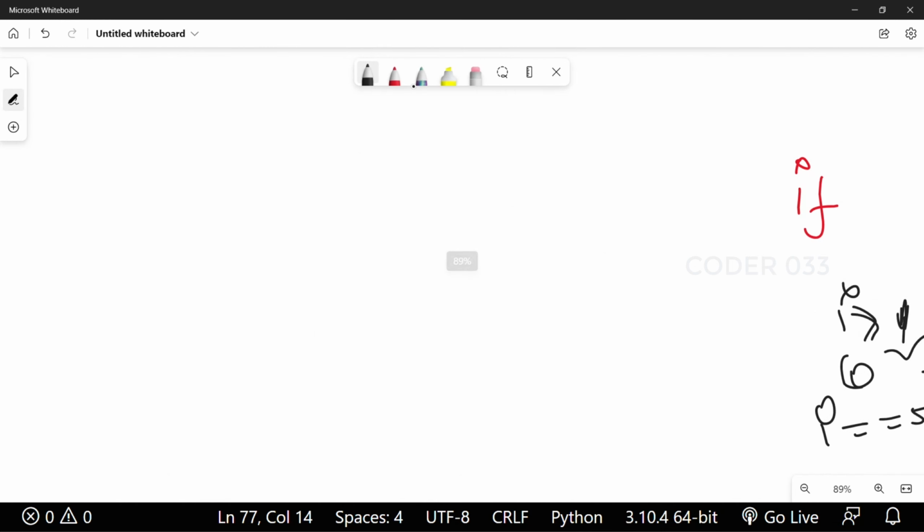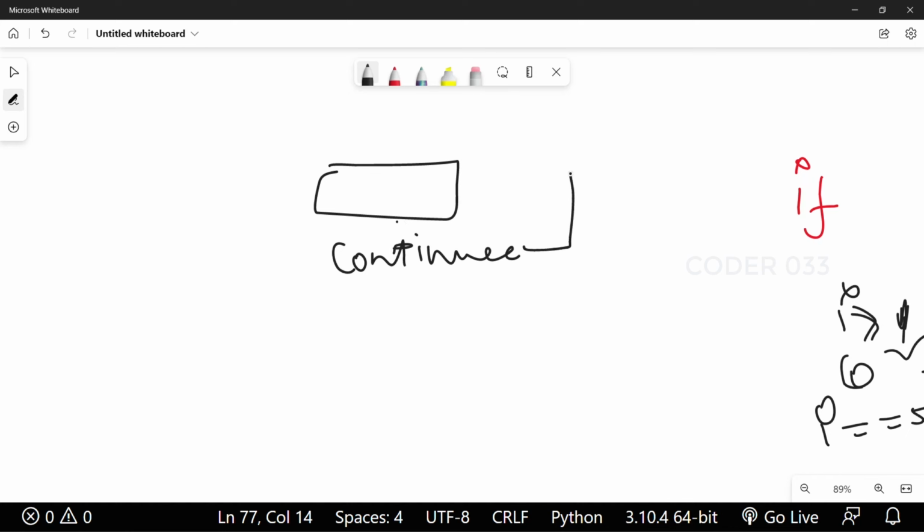First of all, the continue statement: in the looping condition, continue will go back to the start of the loop. Pass will do nothing, it will work as a normal program.